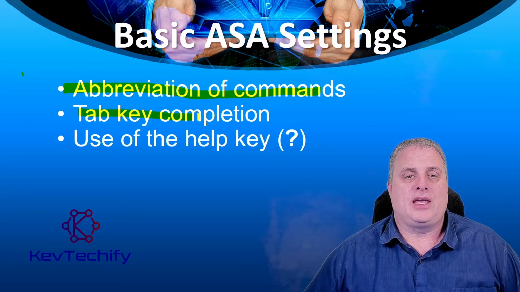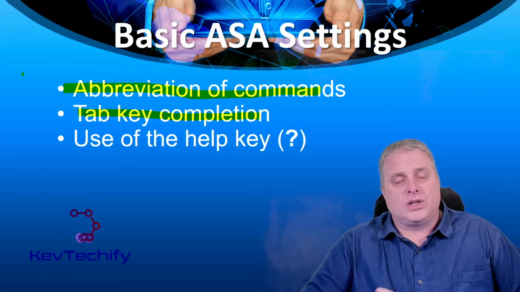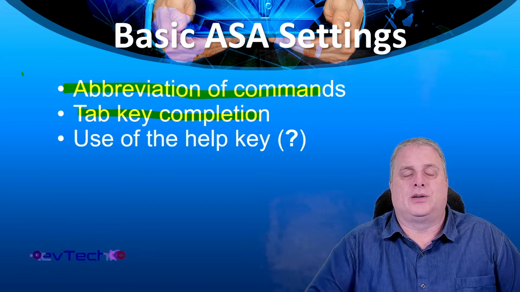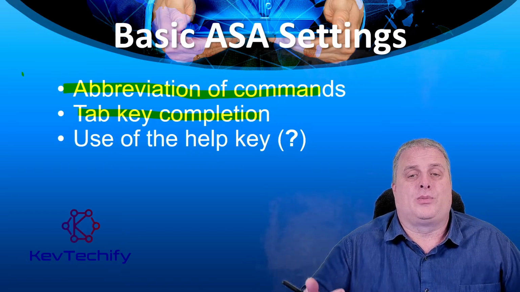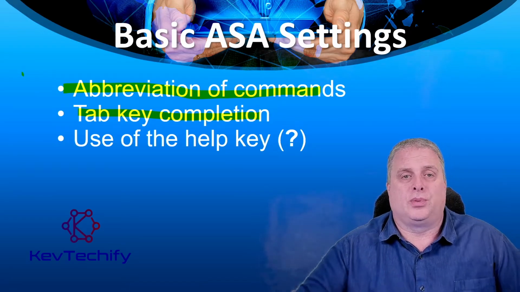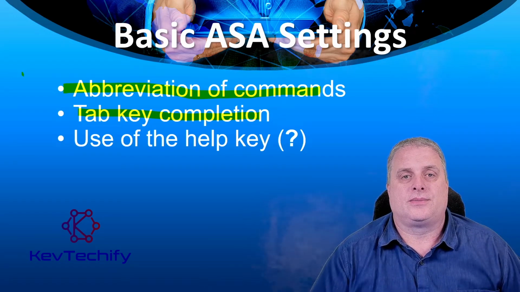Then we have tab key completion, just like we have in the router and switch IOS, just like in Linux. Once you type enough characters that it becomes unique, you can go ahead and hit tab. And we also have the help key, the question mark. You can put that after the command to view additional syntax.